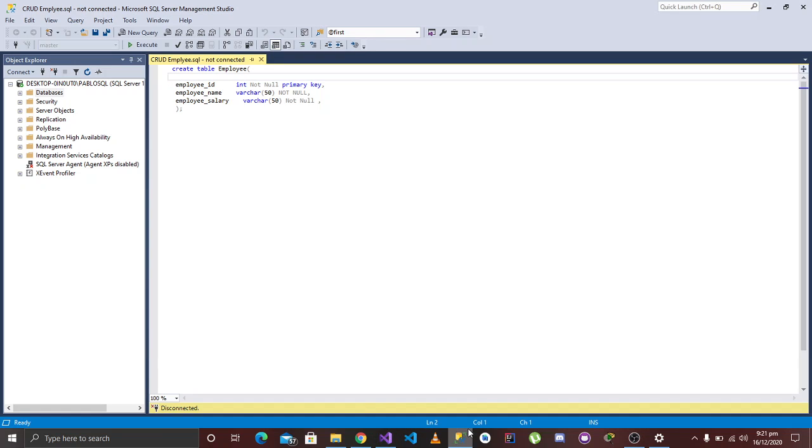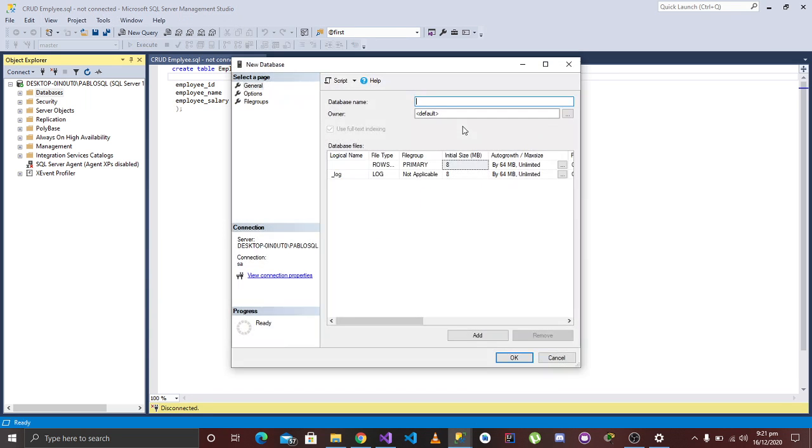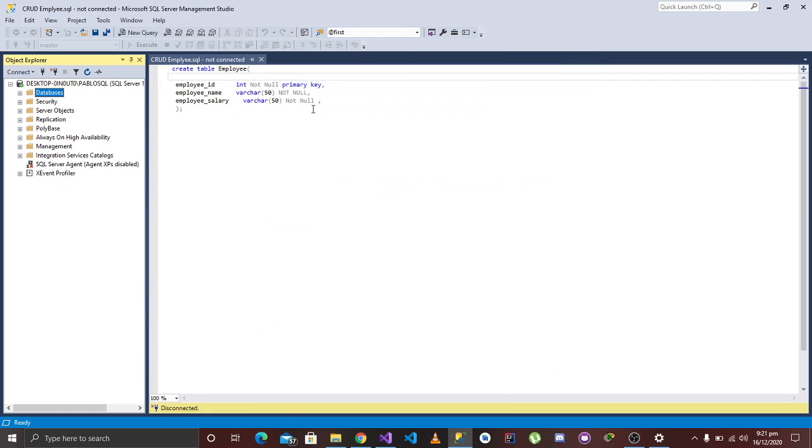In this assignment we have to connect a SQL Server database with our Windows Forms application. For that we will simply open SQL Server, create a new database from here, give this database some name and click OK, and this window will appear. In this window we have to write the code for creating a new table like this. After that we will hit execute and our table will be created in our newly created database.